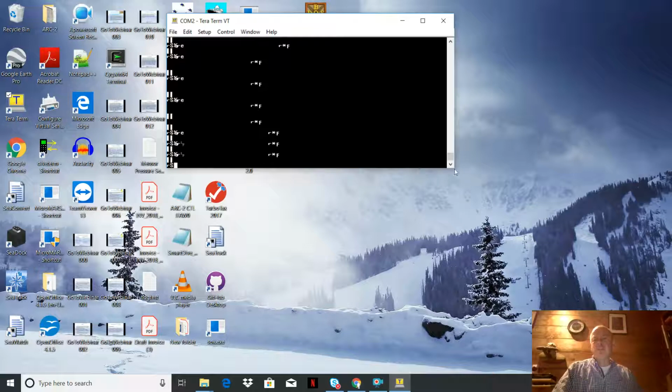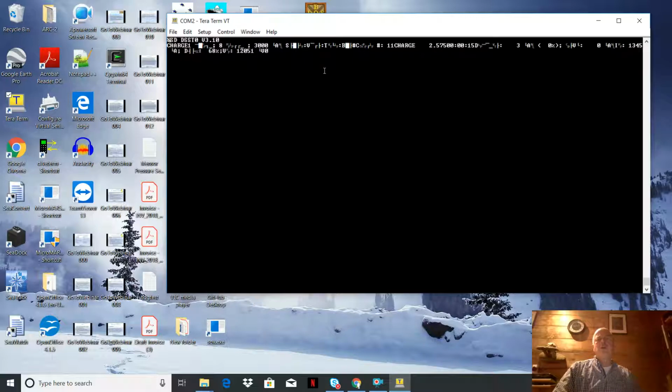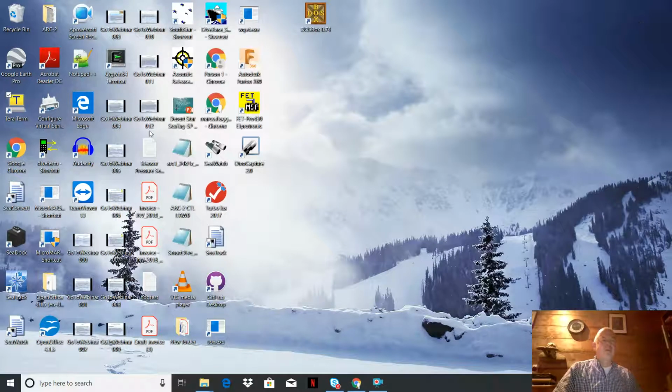That's battery charging. Also going to make my window a bit bigger here so that there can be a bigger printout. Okay. Well, I thought it would come out nicer. Let's see again. It's now in battery charge mode. Well, I was wrong here. So in battery charge mode, we do get some printouts, but they don't show up nicely in Teraterm.